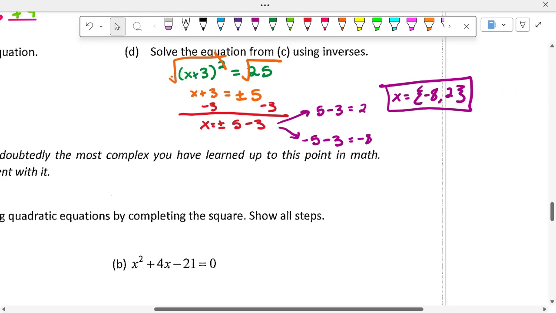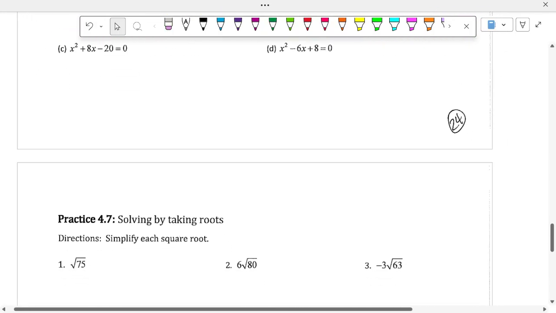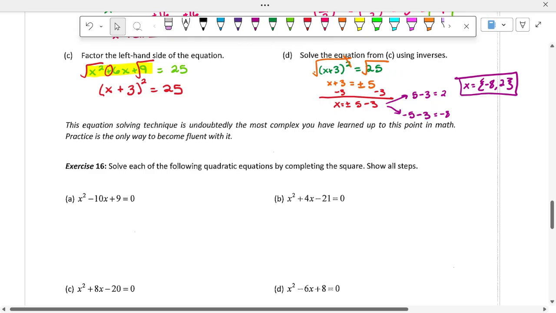So I'll be perfectly honest, solving by completing the square I hate. I hate doing it, but I have to teach it to you because it's kind of a prelude into quadratic formula, which we do tomorrow. But in my opinion, quadratic formula is actually easier. All right? Mainly because what we're doing now is completing the square where the a value is 1. It's when they start having a values that are not 1, and then the b values are odd. That's when it starts getting to be a pain in the butt. All right, but we're not going to do any of those in this class.